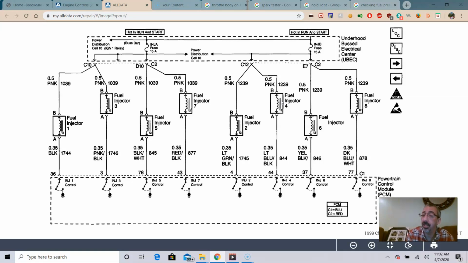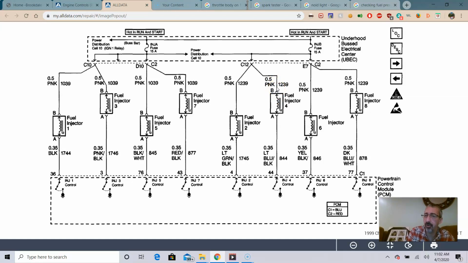We know that injector's being electrically operated and fuel's not making it through. If it doesn't flash, we either lost this control or we lost this. So if it doesn't flash, the easiest thing to check first is, do we have power at it? We look for power on the pink wire.